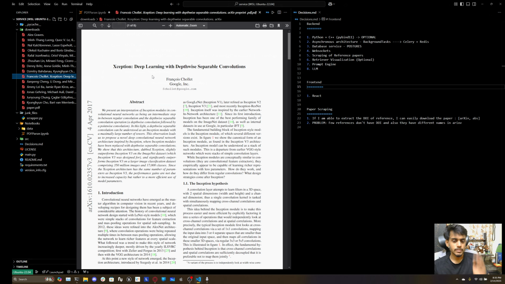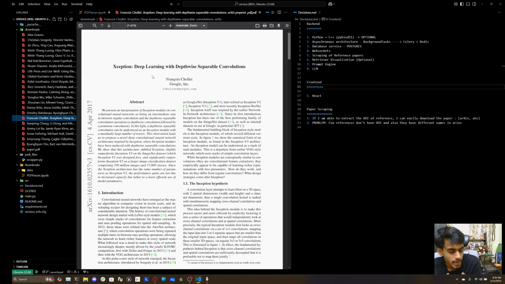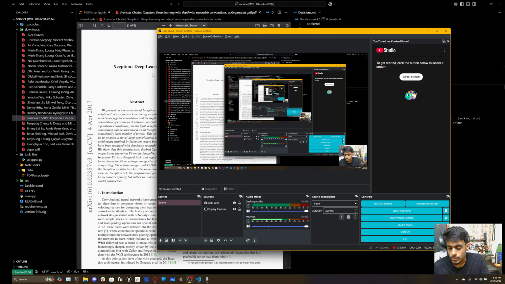Cool, nice. So up to this, we have learned a way to collect the ArXiv from the DOIs. From the main paper, collect all the references and their DOIs and download it. And I have also created a base React app which I will be using to upload a PDF, and then all this post processing will be happening asynchronously in the application. So let's wrap this up.